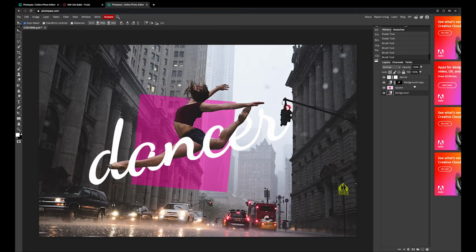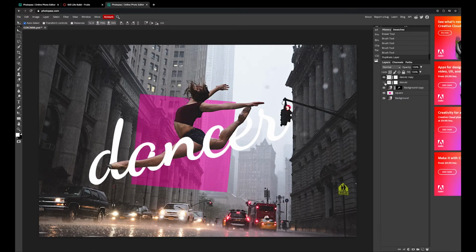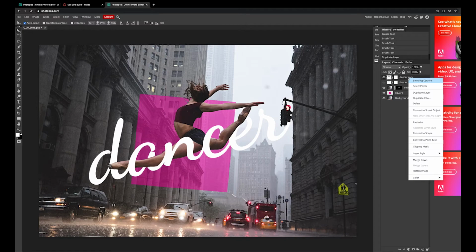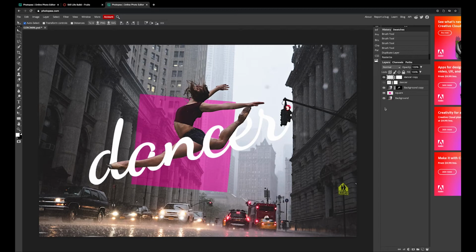So to modify this even more, I'm going to create a duplicate of the dancer text. Duplicate layer over in the layers panel. I'm going to hide the original. And with the new layer, I'm going to rasterize this text. I can right click over in the area, rasterize. That rasterized the text. Now I can look to add in some shadows to make the text appear as if it's wrapping behind the leg of the subject.